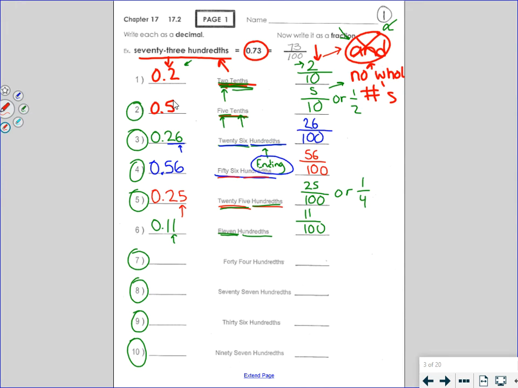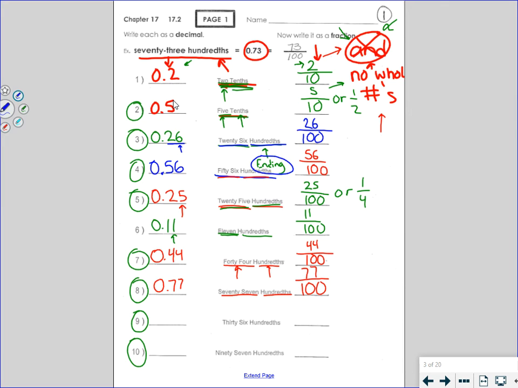Okay? So number 7, I see 44 hundredths. So once again, we don't have an "and." No "and," okay? So 0.44 because it ends in the hundredths. Okay, so now break it down. 44. And then what is my denominator going to be? Hundredths. Okay? Next one, 77 hundredths. So this one's going to be 0.77. 77 hundredths. So 77, break it down, and it ends in 100, right? So that's going to be our denominator, 77 hundredths.